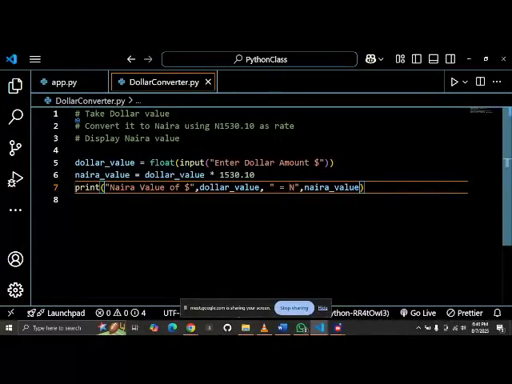So if you are skeptical that the person will enter an integer, the one I entered was an int. I did not enter 1000.00, but I intentionally used float because I know that 1,530.10 is a float. If you multiply floats with int, it will definitely give you floats. So there is no need to bother myself. I just use float. Float is more accommodating than int. Adding point zero is still the same value in mathematics.